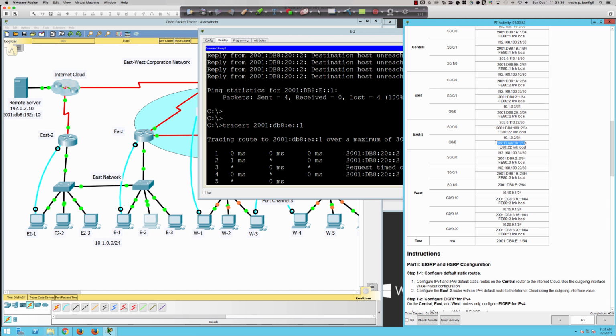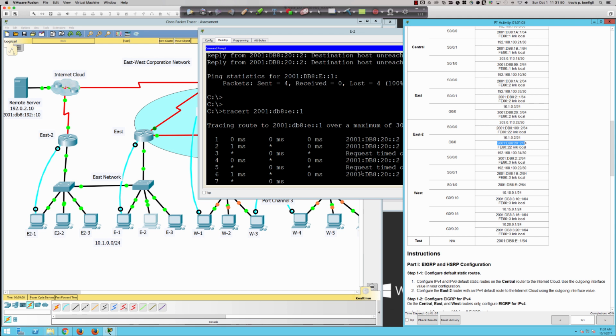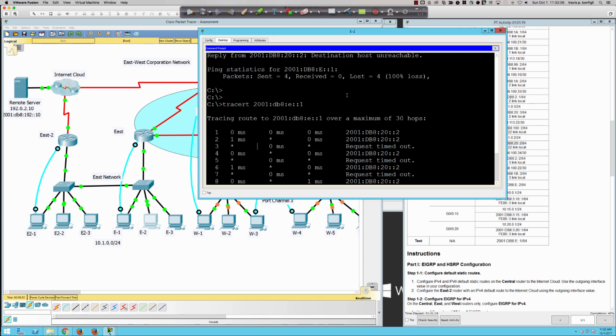So it appears that we are going out the East 2 router trying to reach a destination that's over here, and it looks like we're just looping around here. And that is the link local that it's selected, going out East 2. So we want it to prefer this path here to the East router.